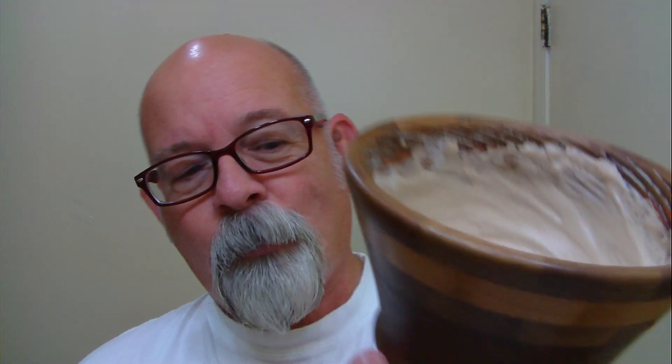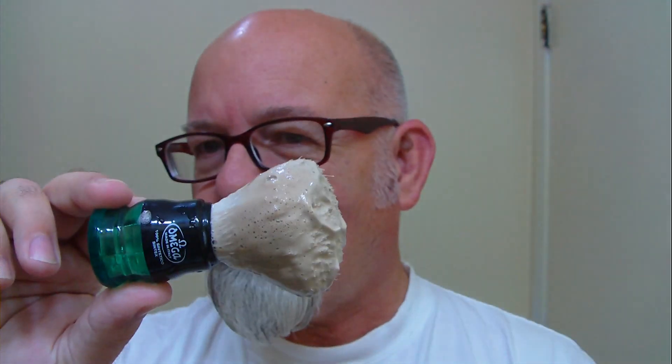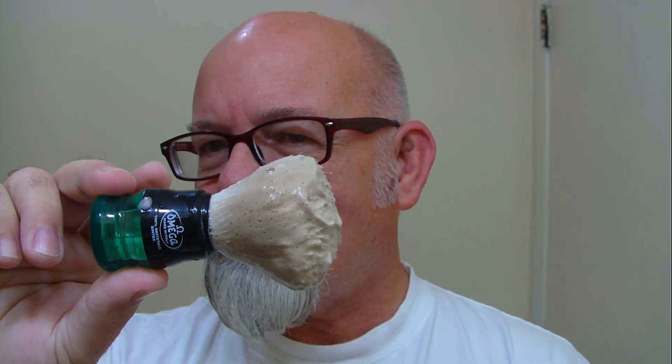For some folks it might not work, so this would not be a bowl for you. But I do have a lather today in a wooden bowl from the Distinctive Goat — these bowls are beautiful. It's got grooves in it, and that's what the soap looks like once it's whipped up. Using an Omega brush that's got a synthetic knot — some people may not like this particular synthetic knot, but for me it works just fine. It's got just a little bit of a scratch to it, and I don't mind that.